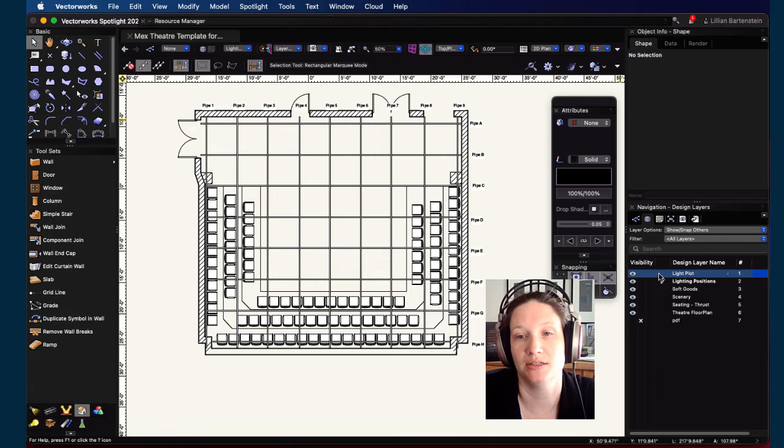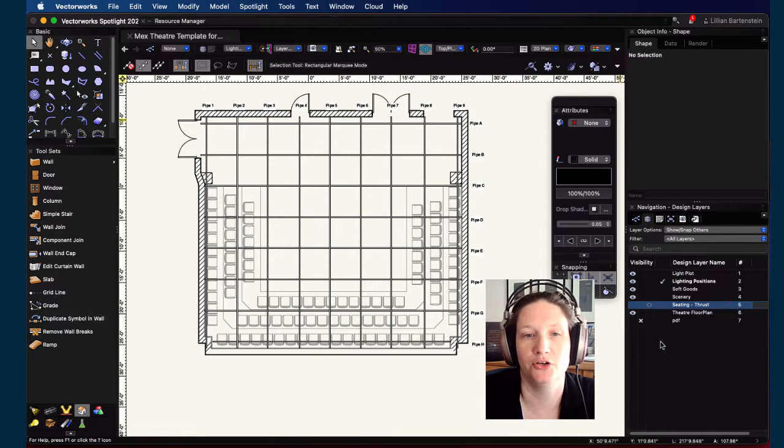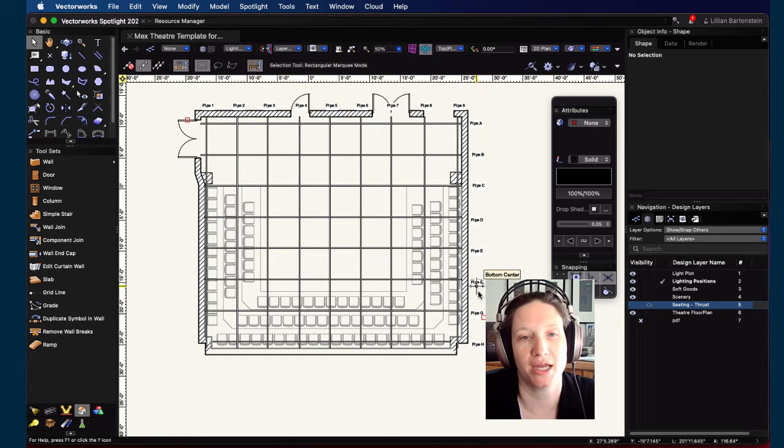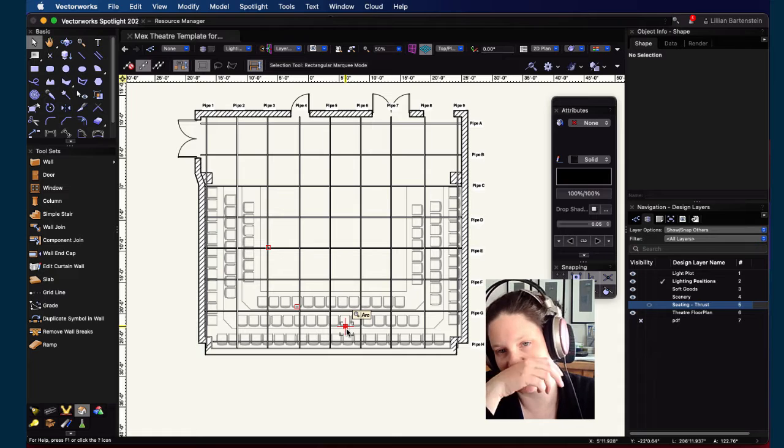These are our friends. Let's keep those turned on. If you want to, you can dim your seating just so that your light plot is more clear. And what we're going to do today is create a basic rep plot for this space, right? And in order to do that, I want to see at least 9 acting areas in this thrust space and a 3-point wash to cover those areas.